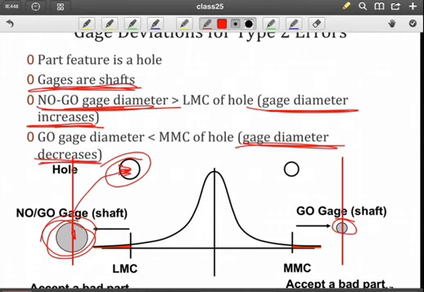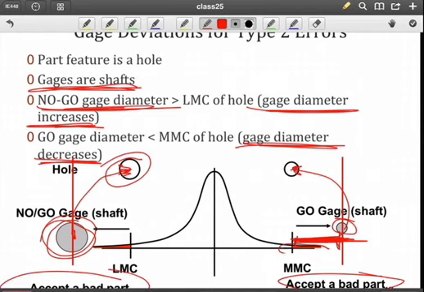It's getting smaller as we move outside the specification range, and therefore we can easily insert that into holes in this region up to that diameter. And those are out of spec, therefore we're also accepting bad parts in both areas. Note the red zone under the probability distribution for both type 1 and type 2 errors. The type 1 error was on the inside of the dimensional tolerance range, the type 2 errors on the outside.